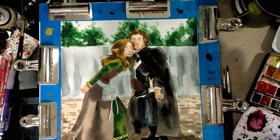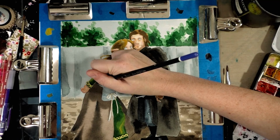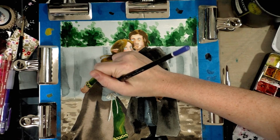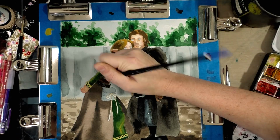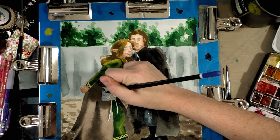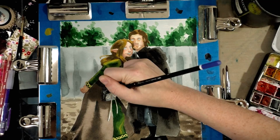But sometimes, as beautiful as this paper is, I do have trouble doing the sort of detail work that I would like on it, at least compared to my comic page standby, which is Canson Montval. Now I can't do nearly the nice blending, the nice lifting, all the nice effects on Montval that I can do on Arches. That's just not going to happen. So both nice papers and cheap papers have their selling points and their disadvantages.